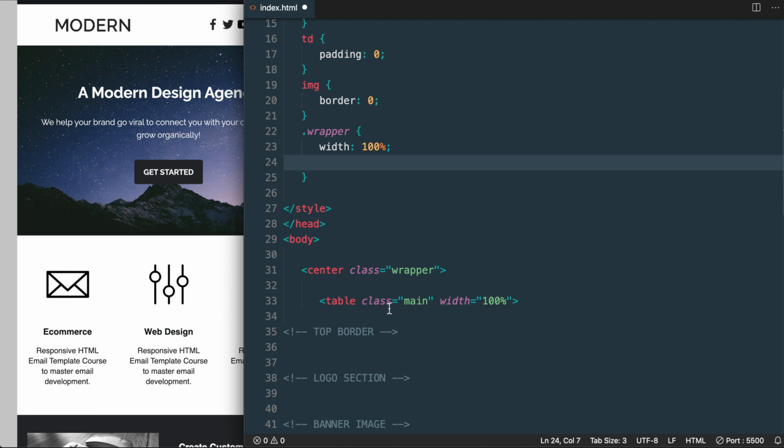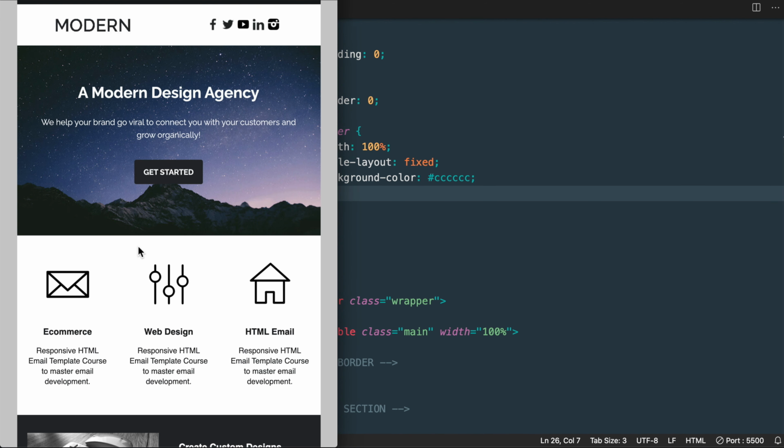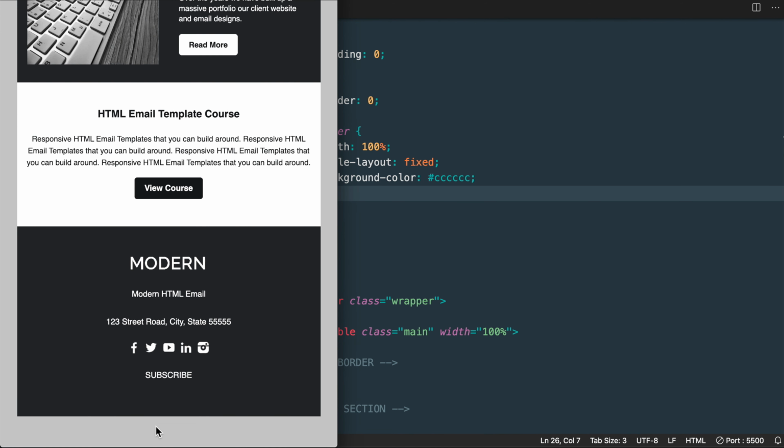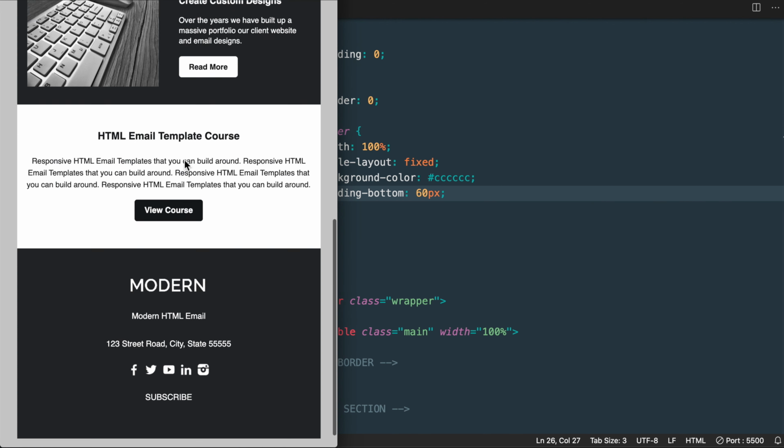And this is going to set up the table inside of the center tag to make sure that the table tag itself isn't any wider than the center tag that it's inside of. Now what we can do is reinforce the gray background shade with background color and all C's for the hex value, with 6 C's. And the last thing that I'll do is add some spacing to the bottom of the email template with padding bottom 60 pixels. And this is an optional part of the design, which you can change as you wish.